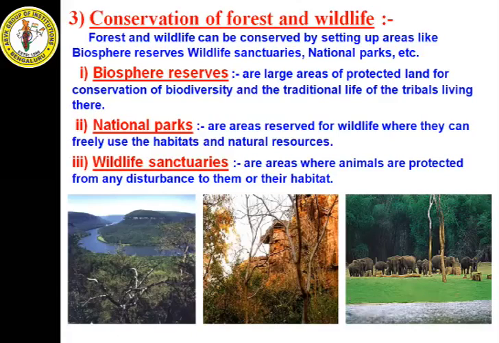First one is Biosphere Reserve. A Biosphere Reserve is a large area of protected land for conservation of biodiversity and the traditional life of tribals living there. So it's nothing but a place, an area which is protected for conserving forest and also wildlife. That is biodiversity. Biodiversity means what? The variety of plants, animals and also microorganisms. So these are involved in biodiversity. Okay, so we are protecting biodiversity and also the traditional life of tribals living there. So this is nothing but a Biosphere Reserve.